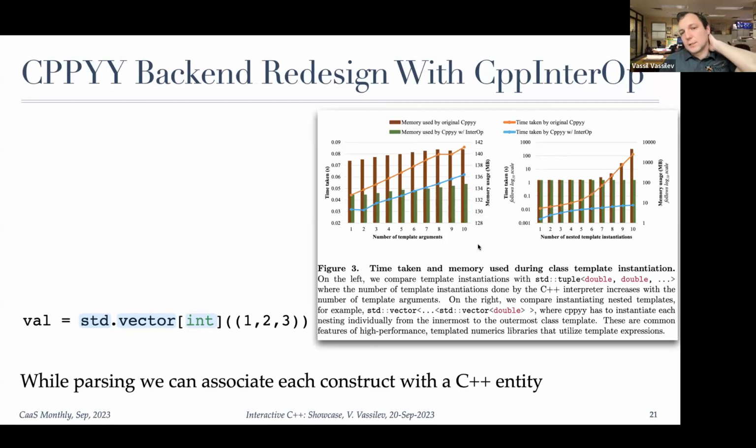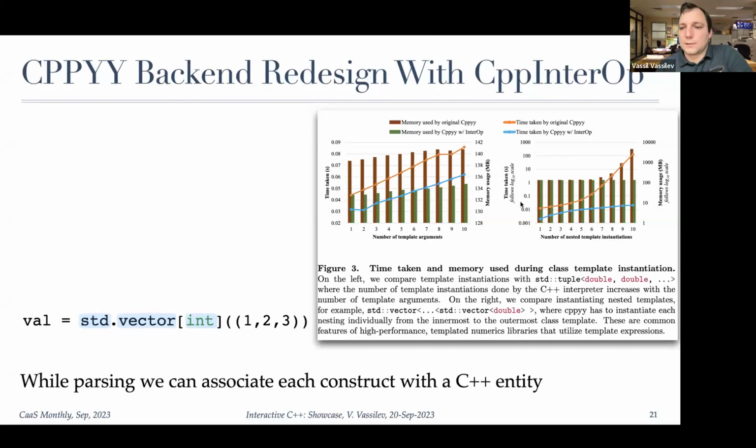And here you can see, in some of the pathological examples, where we have deeply nested template instantiations or very long template parameter lists, blue is our Interop performance in terms of memory, and orange-ish is the performance of the previous version of CPPYY, which was using the other reflection layer.